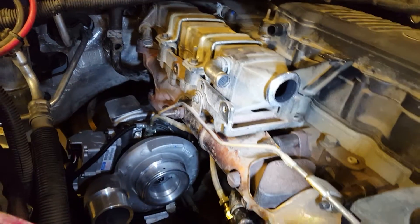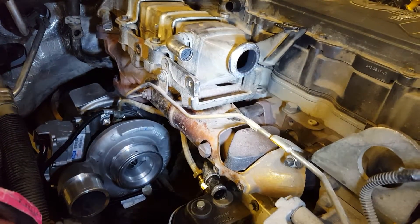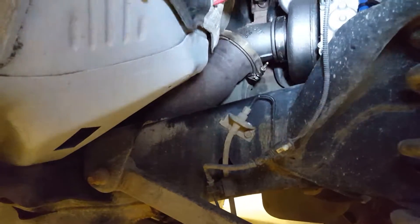It's going back together. It's a 2008, so it gave us eight years — hopefully this is the last one. You can get better access by removing the passenger side tire. You can see the side view here and it definitely makes a difference. There's enough room to squeeze in and get the accessories back together. It should be rolling by tomorrow.